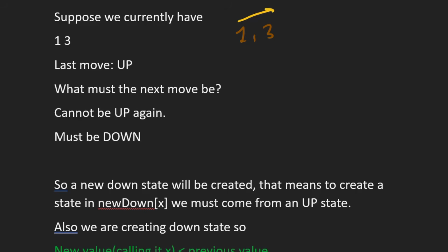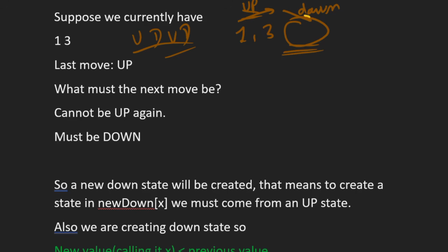So here this is in the up direction, and as we know we need up-down alternate direction. So our future direction should be the down direction, because our previous direction is the up direction. So we see a new down state will be created here.